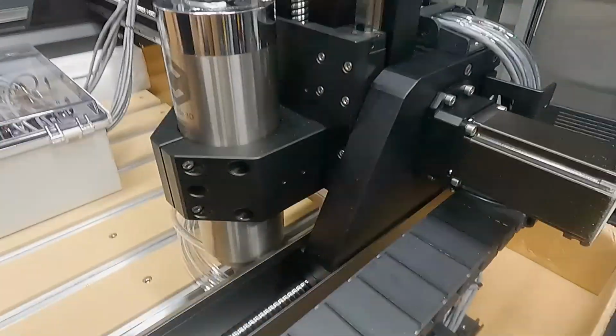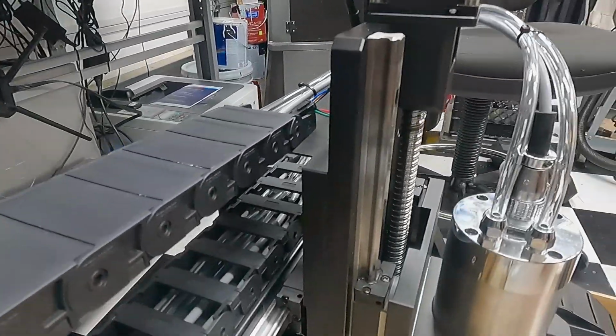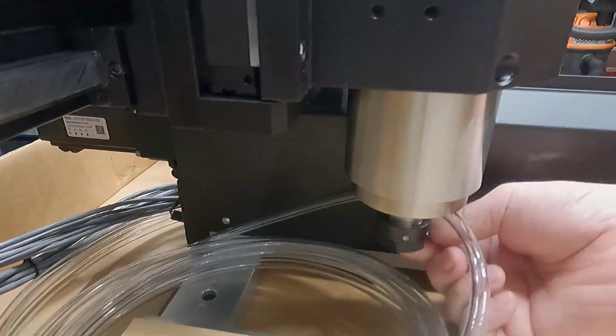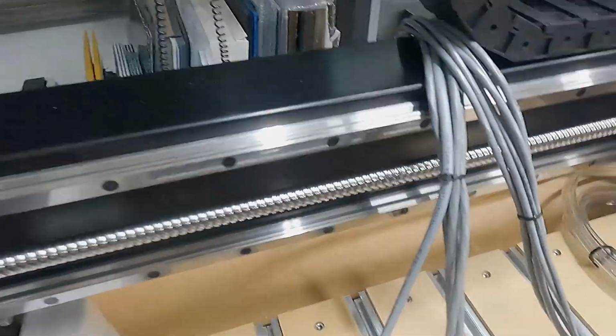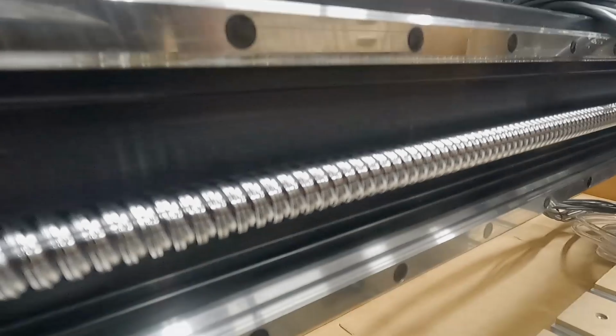The only branding really on it is that Carbide3D logo on the front of the ball screws. I'm just kind of looking at the drag chain and the extrusions and that sort of stuff, the NEMA 23s, the HD16 linear rails, and the 16 millimeter ball screw as well, which is hefty and super solid.